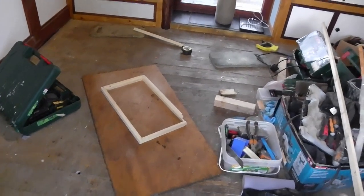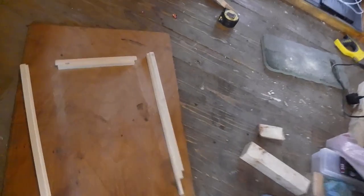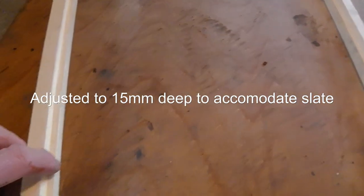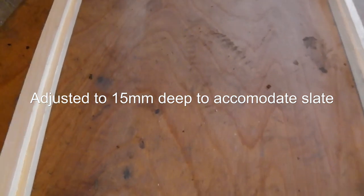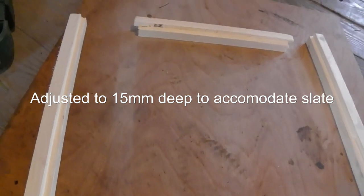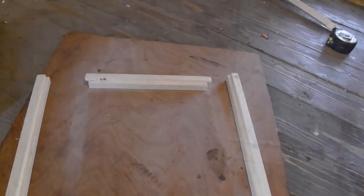And the next stage now is just to put two little shelves just in the centre there. So as you can see, I've created the frame, I've routed the inside edge, ran about 7mm down, can you see, and ran about 7mm in. I'll put some plywood just there, then put some slate on the top of it. So that will fit in there, and I'll show you the design as I go along.